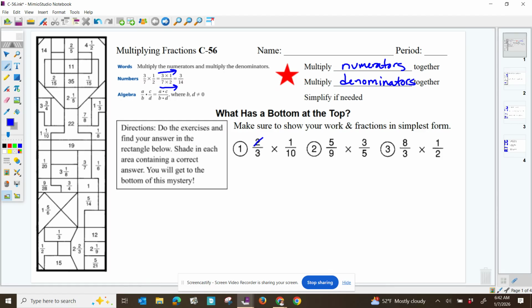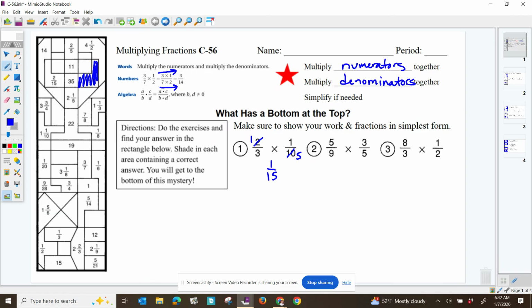So if I divide by 2 over 2 here, if I divide by 2, that becomes a 1. I divide by 2, that becomes a 5. And then I multiply, I get 1/15. And so I have to find 1/15 over here, and then I scribble it out. I don't have to do a great job of the scribbling. I just need to scribble out that little section.